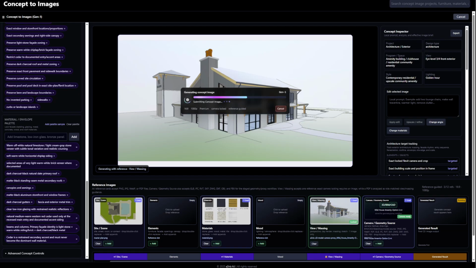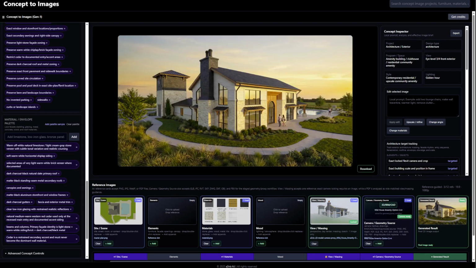This is useful when a team wants multiple presentation moods without reconstructing the scene or losing the underlying design. The golden hour result adds stronger atmosphere, depth, and material warmth while preserving the same front three-quarter composition.